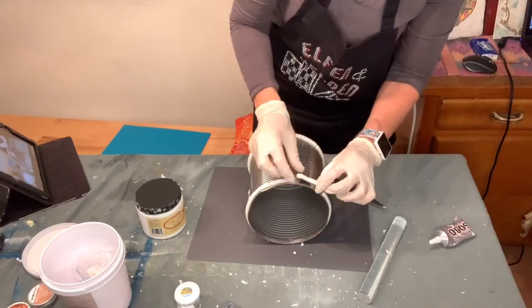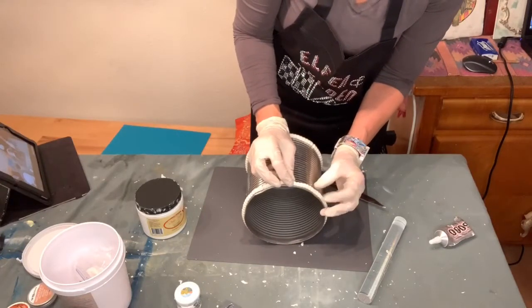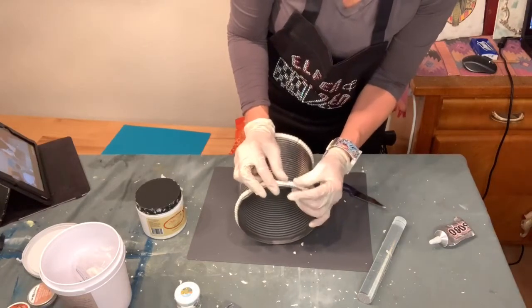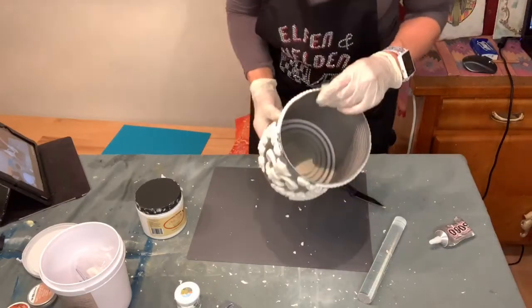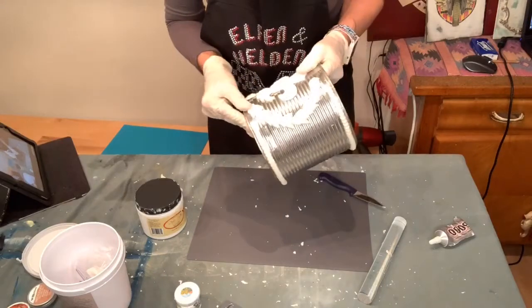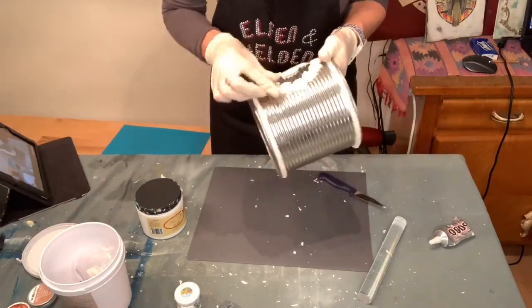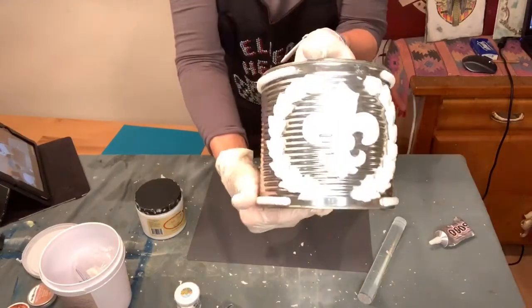So. And finished. Well, not finished. The first part is finished. Got those two prepared. We have one angel and we have one fleur-de-lis glued on. What do you think of that?